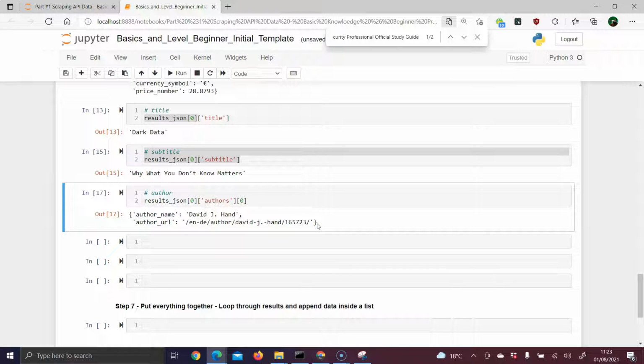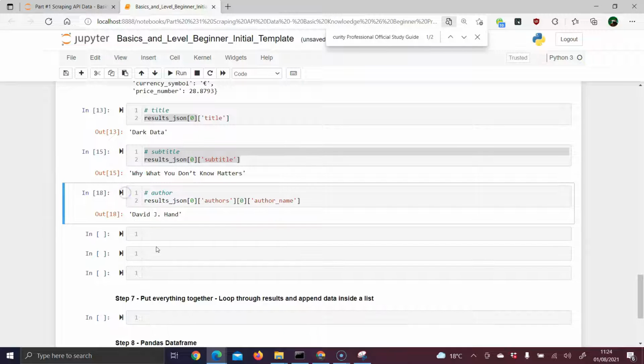That means we had actually a list. And now we have a dictionary again. That means we can make use of this key element. Copy that. Inside the next square brackets and inside the quotes, I want to paste this key element here, run the cell, and now we have successfully grabbed the author's name.